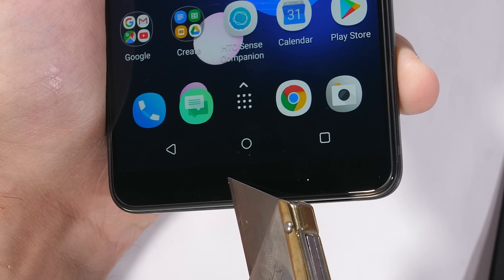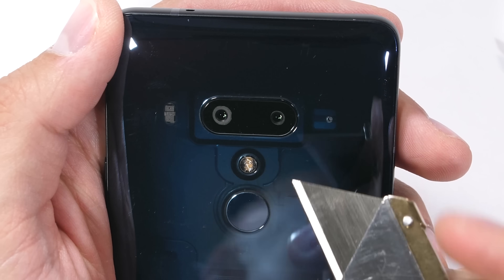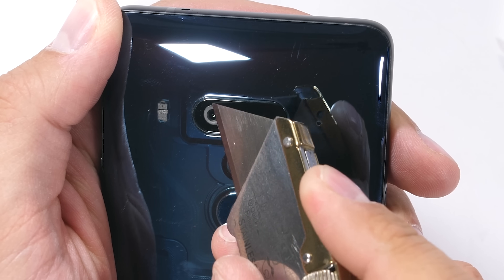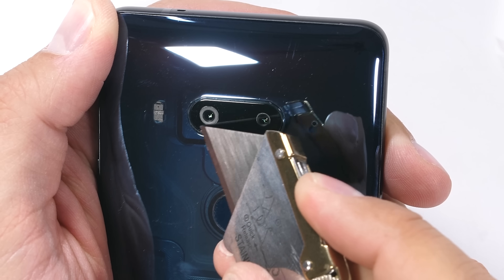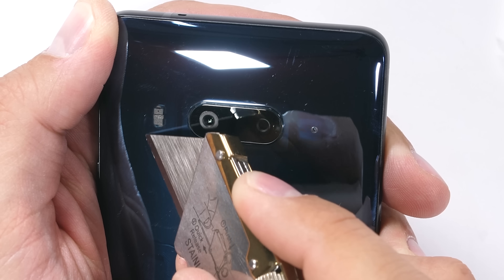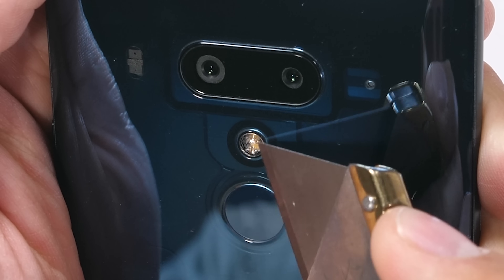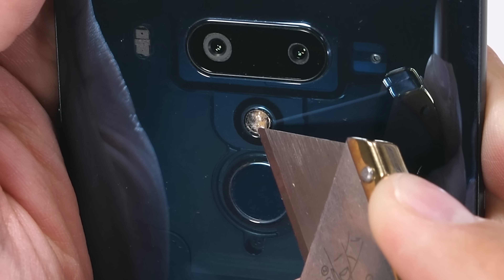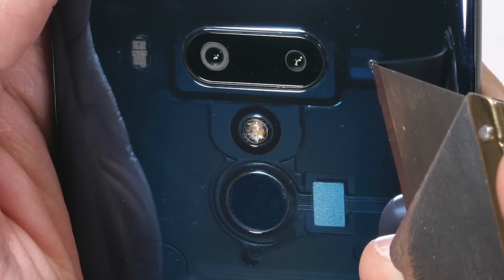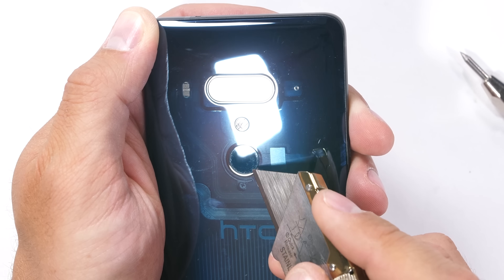There are no buttons down at the bottom of the screen, but if we flip the phone over, we find dual cameras protected with glass — a 12 megapixel main camera with OIS and a 16 megapixel telephoto lens, which I'm a fan of. The more things a phone can accomplish, the better. This one also films in 4K at 60 frames per second. The plastic dual LED single color flash is pretty flush with the back glass panel. You'll also see several microphone holes, which HTC uses to do some pretty cool 3D audio while video recording.